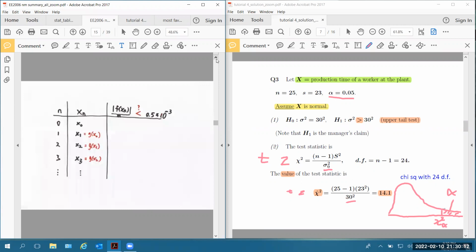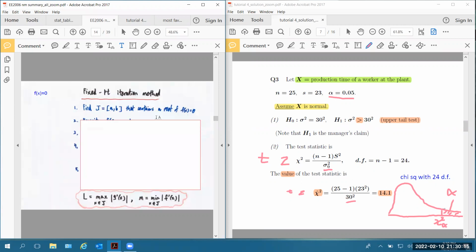All right, so that explains step number 1. So I already told you how to get this AB by trial and error. But usually, in the question, most of the time they give you the AB, so you need not go and find it. But even though they give you the AB, you still need to show that there's a root inside. How do you show it? You just get f(A) times f(B) to see whether it is negative or not. If negative, it means there's a root inside the interval AB. So this is the first step.